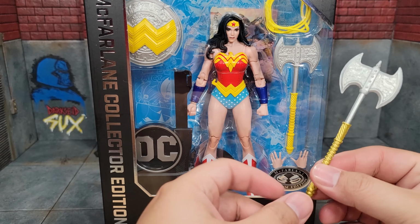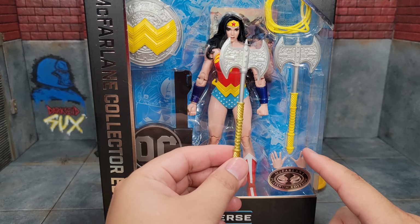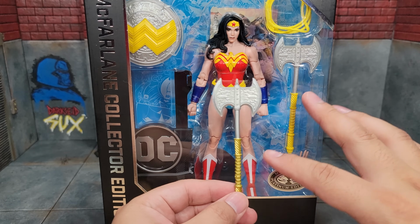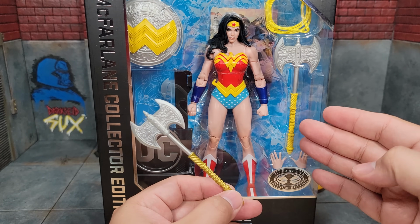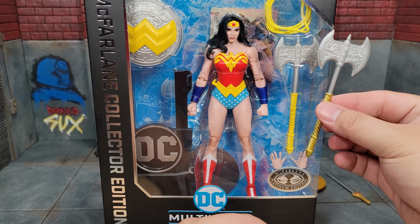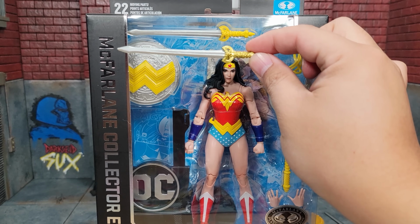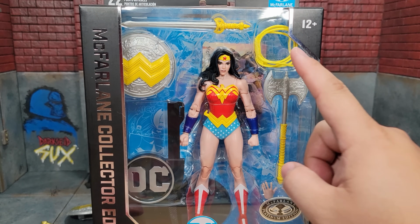And just to show a bit of comparison, the Platinum Edition of Wonder Woman has all the same exact accessories, except that the gold parts are yellow. So you can see the axe is gold on here and then yellow over here. Same with the sword handle, the shield, and it's also true of the lasso.